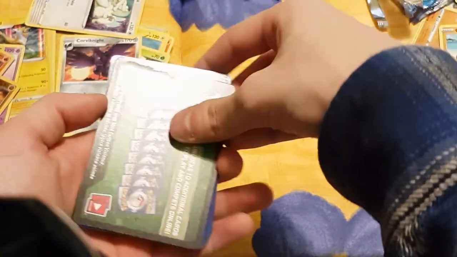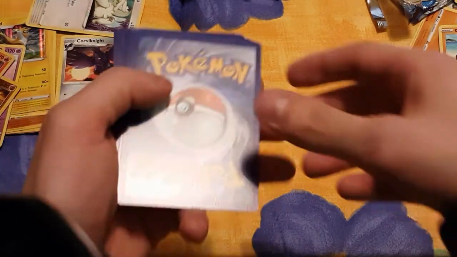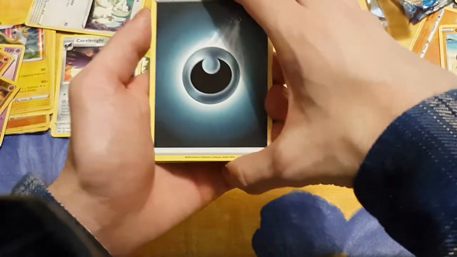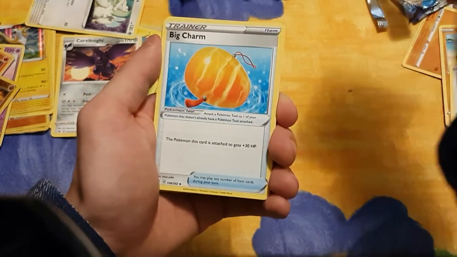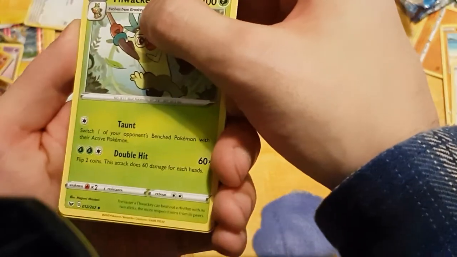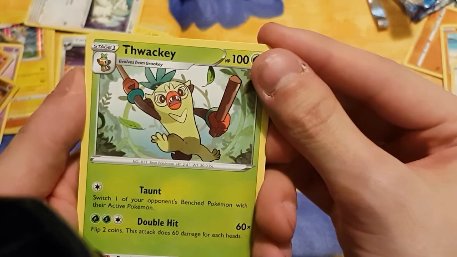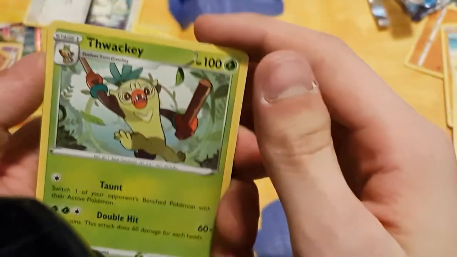And we got the green one. Well, that's okay. If I get the evolved Grookey, it's gonna be okay. We got Dark Energy. Ooh, a Rhydon. Not bad. A big charm. There he is! Thwackey, what, look at this. What is this? The T is damaged. I don't know if you can see that, but there's a white spot on the T right there, and I don't like that.